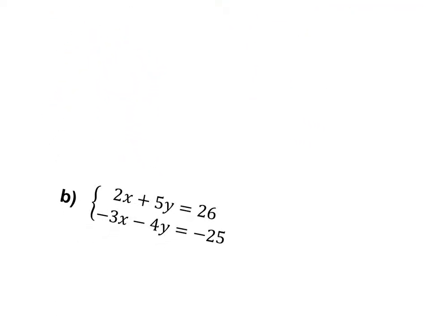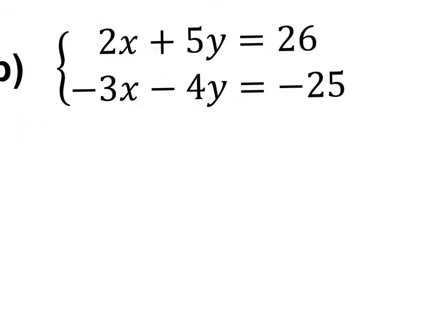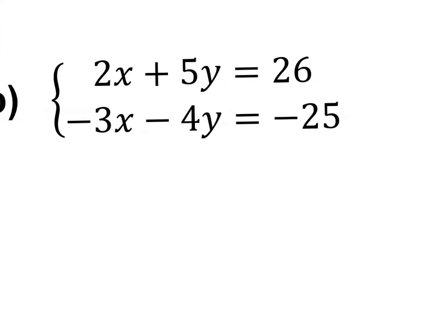Let's look at this one. Try to eliminate. Well, I have a negative of an x and a positive x here, so these guys are opposites. Oh, but so are they here. 5 and 4 are not the same number, but one's positive and one's negative. You can actually choose either one, either x or y, to eliminate. If you do it properly, you will still get the same answer. You choose the variable to eliminate. And if you want to eliminate x and I end up eliminating y, you are still going to get the same answer.